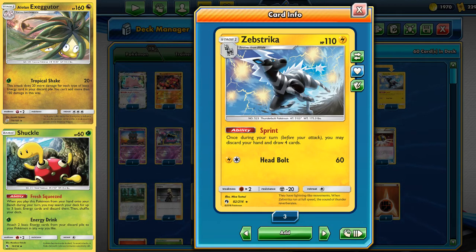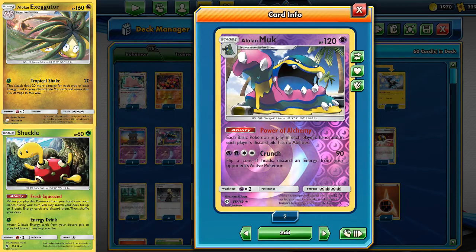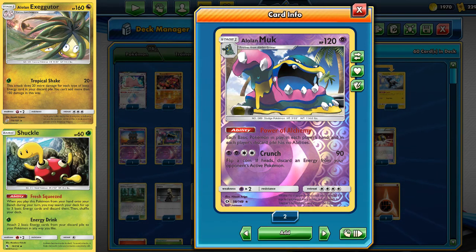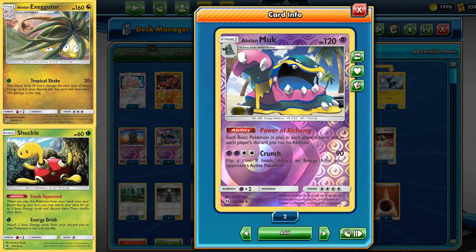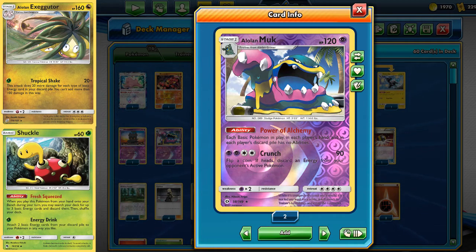Yeah, 100%, and the good thing about it is that with our one-of copy of Alolan Muck, we can shut off other people's Jirachis without shutting off our support Pokemon, which is really, really cool. Obviously, Alolan Muck, with Power of Alchemy, shuts down basic Pokemon's abilities, and that can really cripple decks, especially early game. Yeah, there really aren't any crucial basic abilities in this deck. We don't play anything like Tapu Lele to search for supporters.